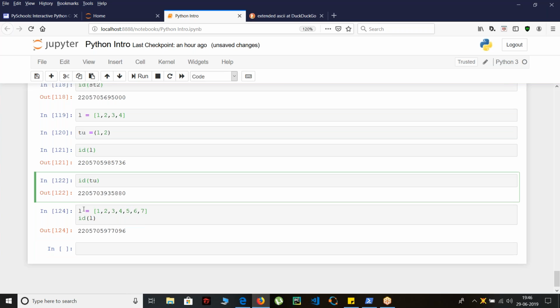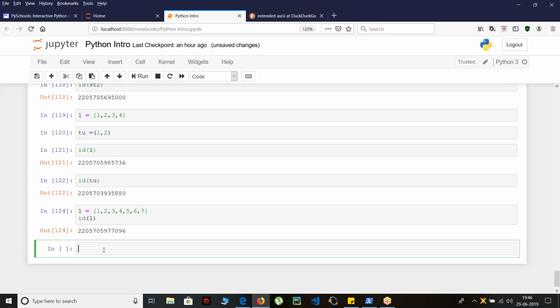Similarly for tuple, I cannot do index value assignment, so I cannot show you the ID change. And if I assign a new tuple to it, you already know that the memory will change. So that is one of the differences. And this function can be useful for checking the change in memory for a particular variable.